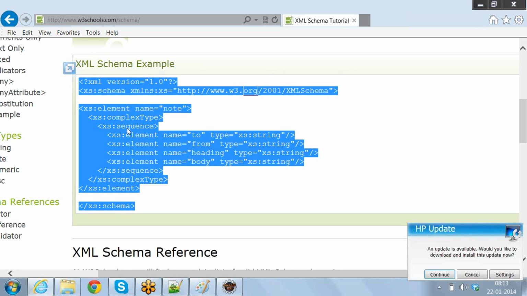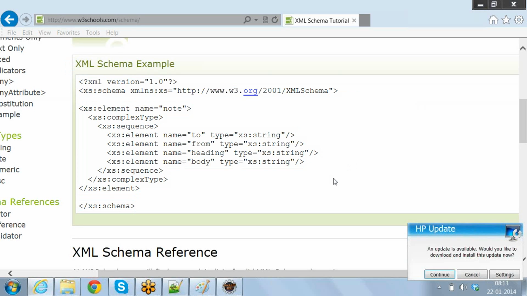One advantage of XSD is that it is more descriptive compared to DTDs. For example, there is one additional detail regarding the XML elements here.